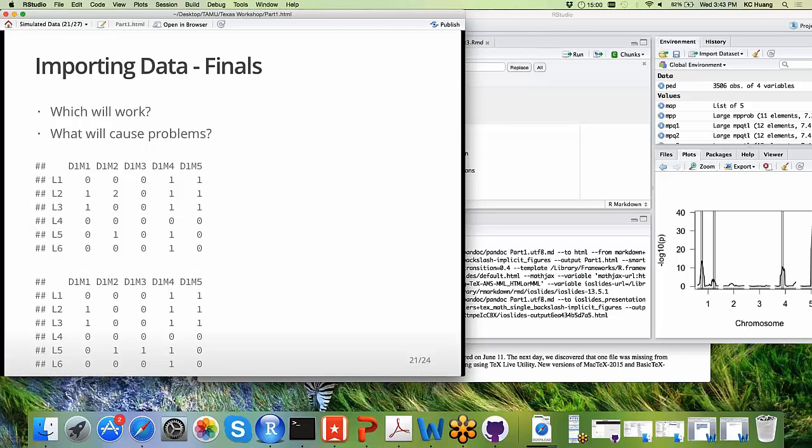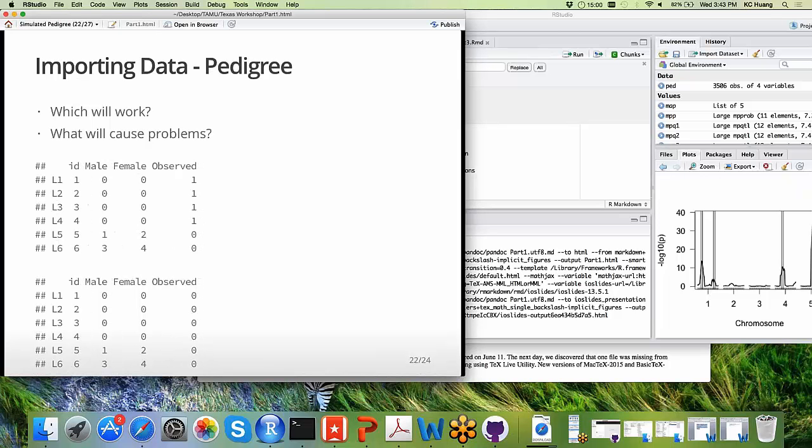Okay, who thinks the second one will work? Okay, what's the problem there? Right, so that too, it will technically still work, but the issue is that it looks like you're inheriting an allele that's not coming from any of the parents. So you're going to have to throw out that marker. There's clearly either a genotyping error or something has gone wrong in your data, and that's not the line you think it is.